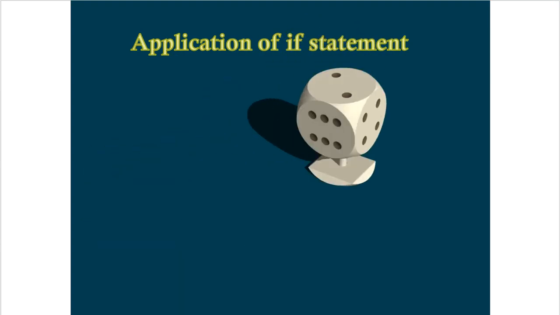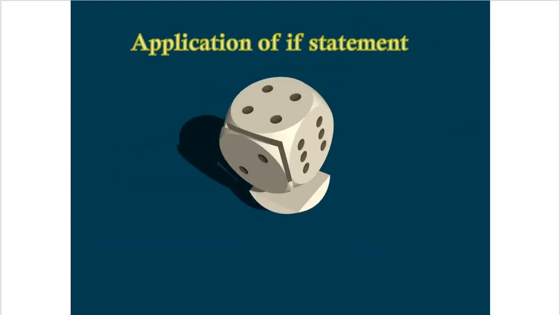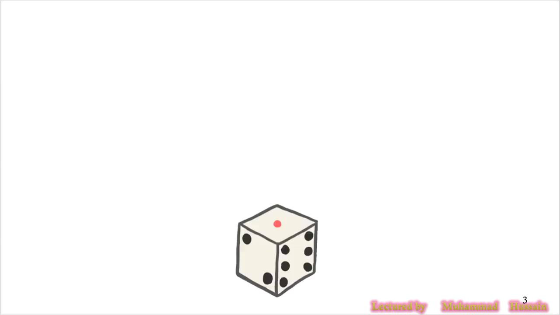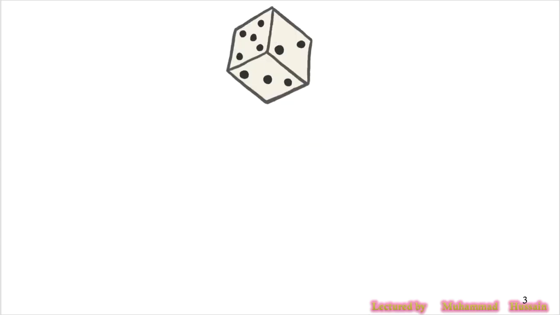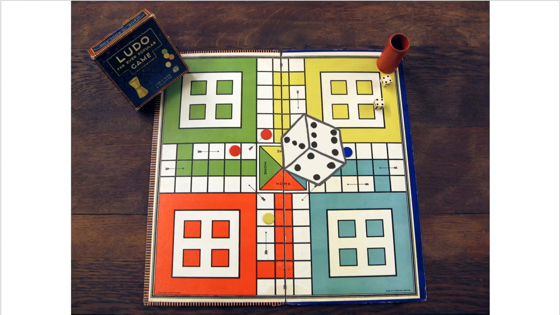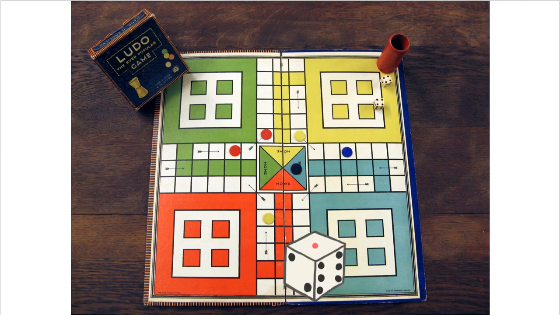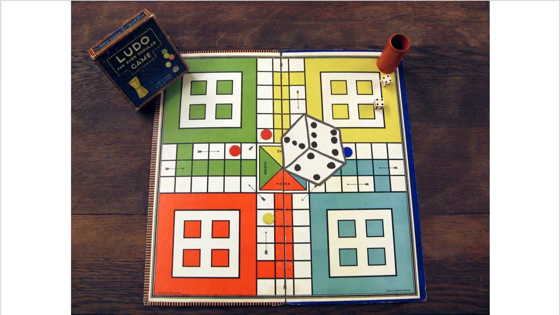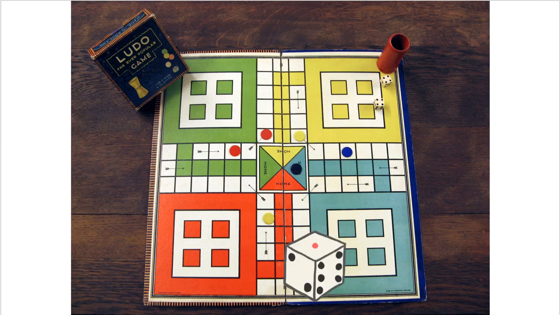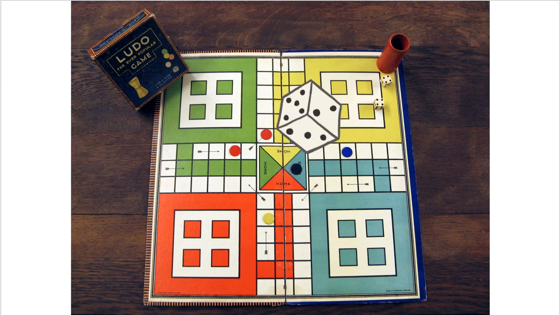So here too we are using if. What I am saying is that when I throw a die on this Ludo, and if the number 6 appears on the die, then my winning points are more. You know how it works. So it means that I am using the word if here.